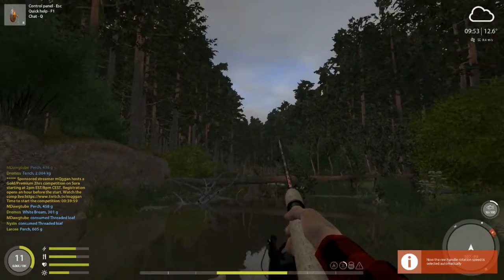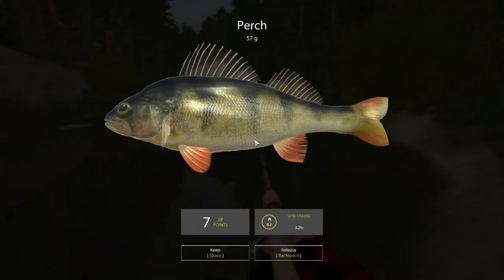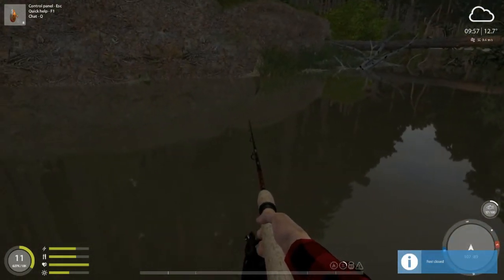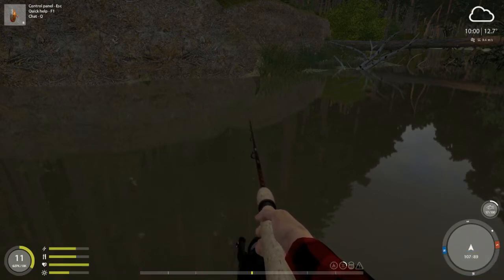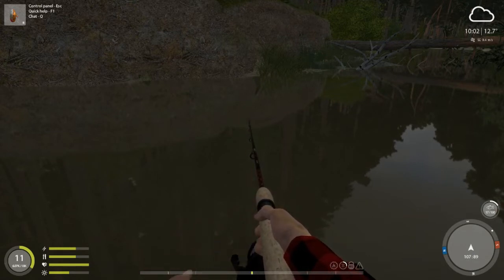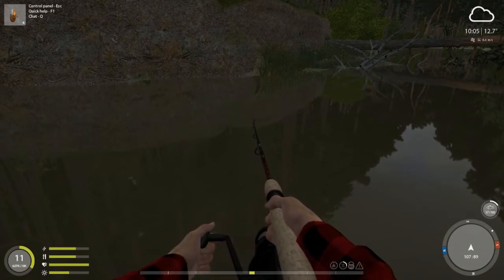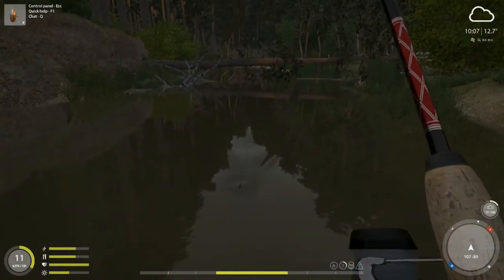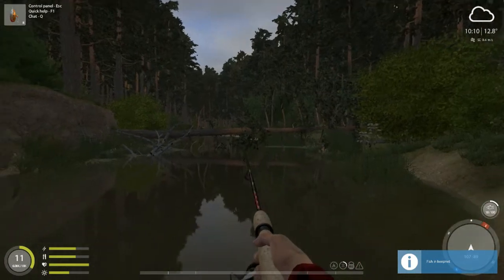There we go. Something small on there. Little perch. Baby perch. Bites now on this lure. They're small, but just trying to level up spin fishing.